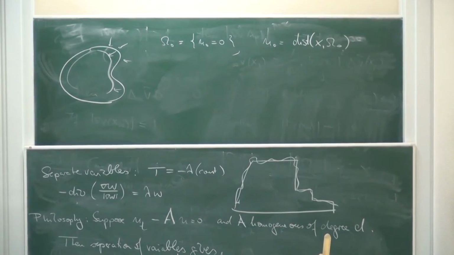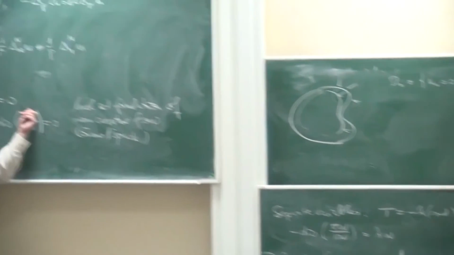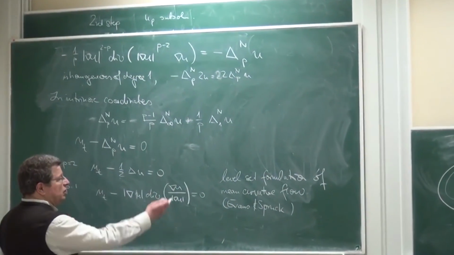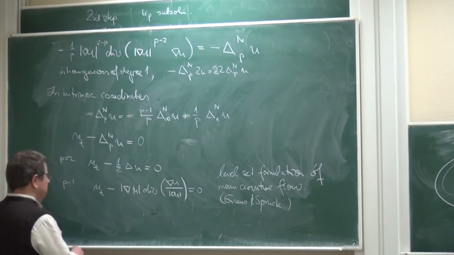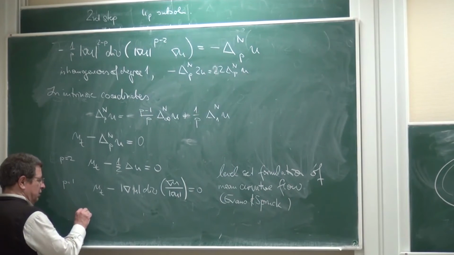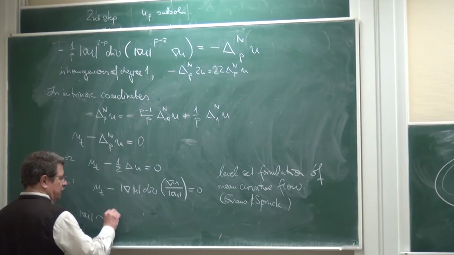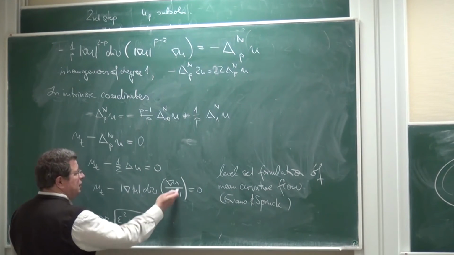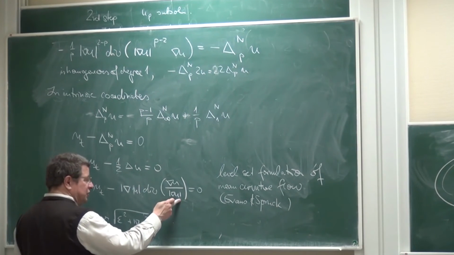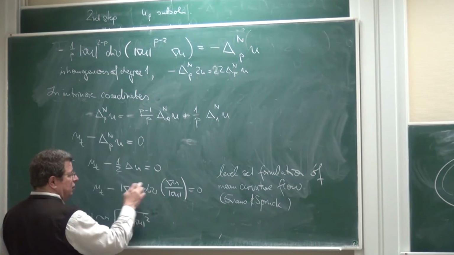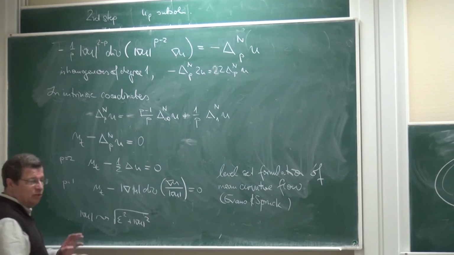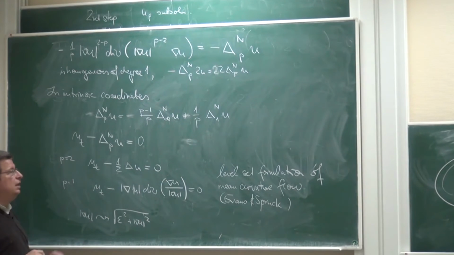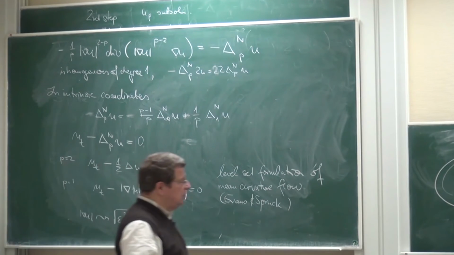And of course, this is a nasty equation. We don't know what it means when the gradient of u is equal to 0, because here we have 0 by 0. What Evans and Spruck did was replace the gradient of u by the square root of epsilon squared plus gradient u squared. Then you have a denominator which is non-zero, everything becomes nice, and then you send epsilon to 0. This is sort of a viscosity limit. So that's a special case of this equation.